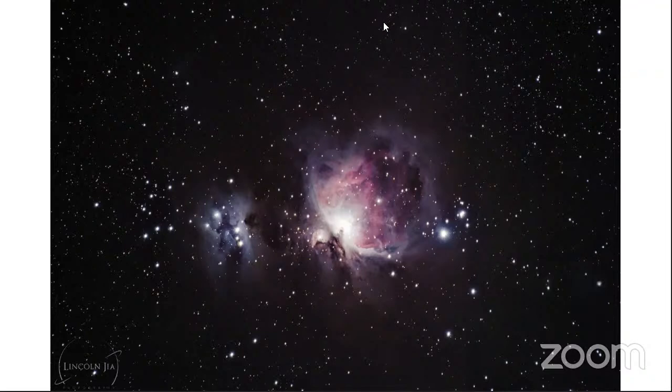Yeah. Another thing is usually when you just look at a sub, you see it, but then after you start doing your post, by blowing out some of the stars just a little bit, the trail kind of disappears, so you won't actually see it. Okay. But I love how you can just barely see the Trapezium. If you play with the brightness a little bit, you may be able to make it out.